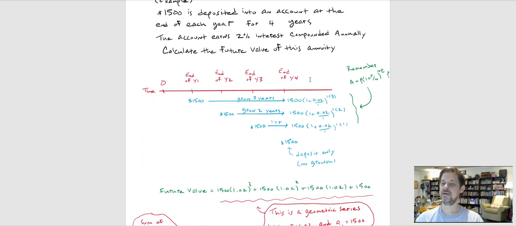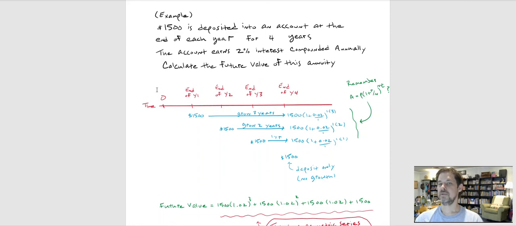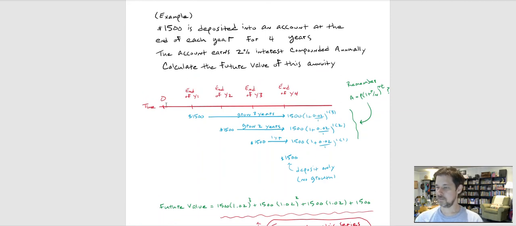So here I have a horizontal line that just represents time. There's 0 when you decide to do this, and then you make the first payment at the end of the first year, and you make the second one at the end of the second year, and that goes on for 4 years, and then it's all over at the end of the 4th year. Now, let's think about how this would happen in detail. I'm going through this in detail. It might be more detailed than you want to hear, but I want you to know what's happening along the way, how the interest is factored in, and so on.